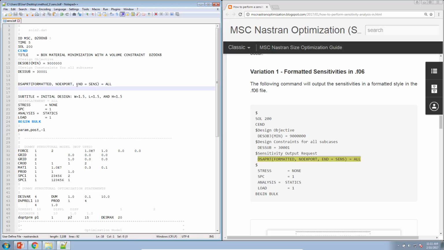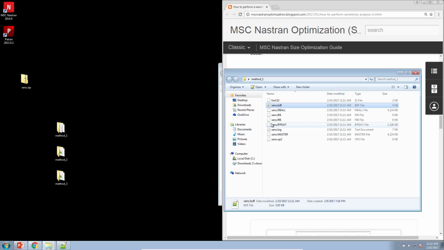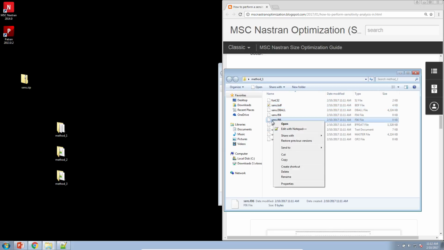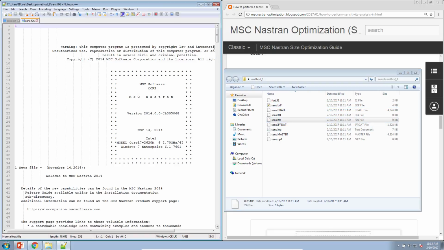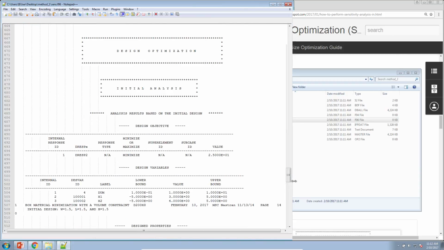If you were to change some of these settings, it will then print out the sensitivities for each design cycle of your optimization. But again, we have just computed the sensitivities for the initial design, so 3, 4. In the F06 file, this is where you will find your design sensitivity coefficients.